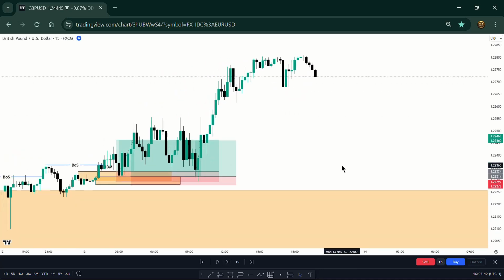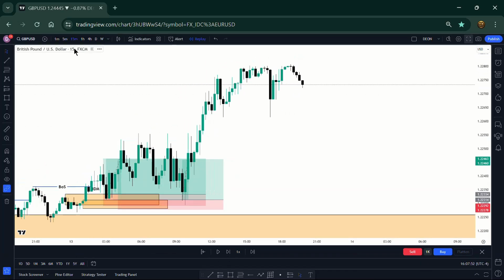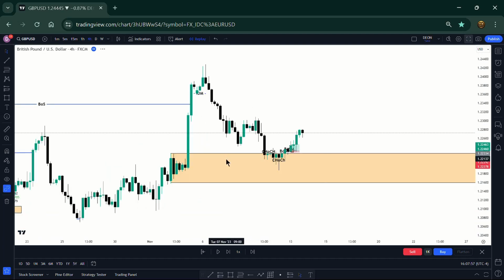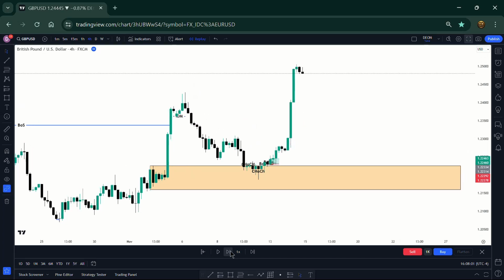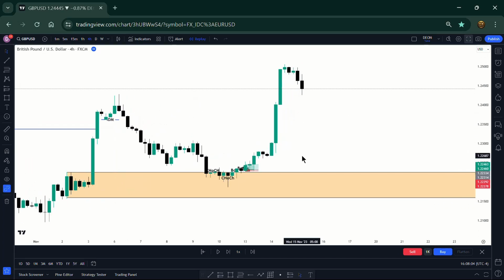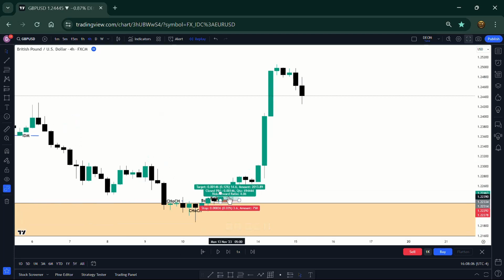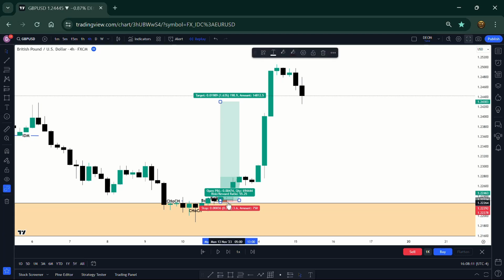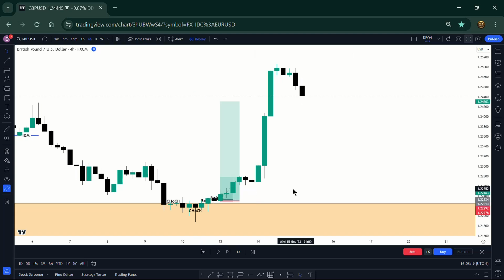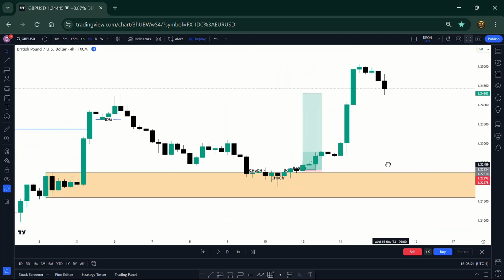Okay, it looks like it was still going up. Let's go to the forward chart. Let's see what happened here, if there's anything that happened. Okay, so if you took any of those setups, you were going to win. Any of the two setups were still going to win. Yeah, so that's how trading is. You might be looking at the same chart, but you'll be seeing different things.